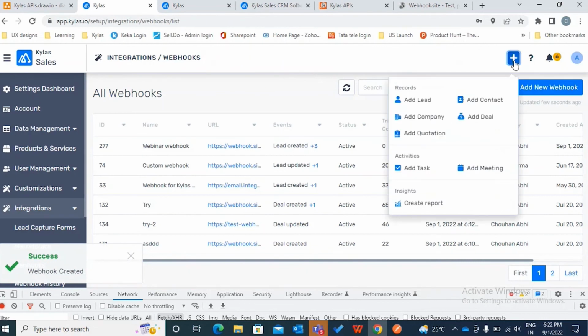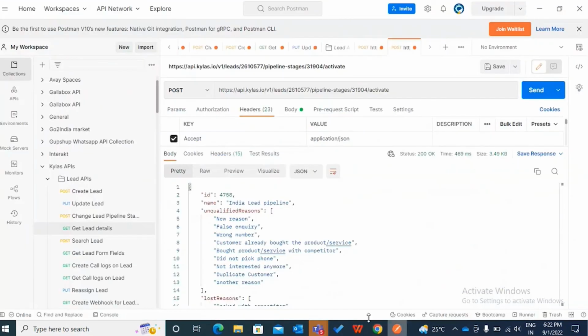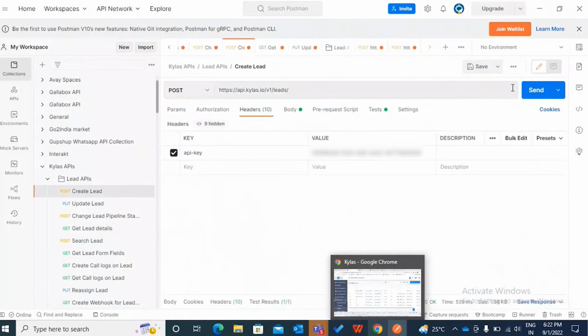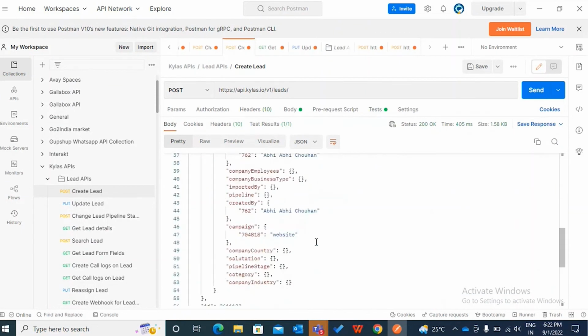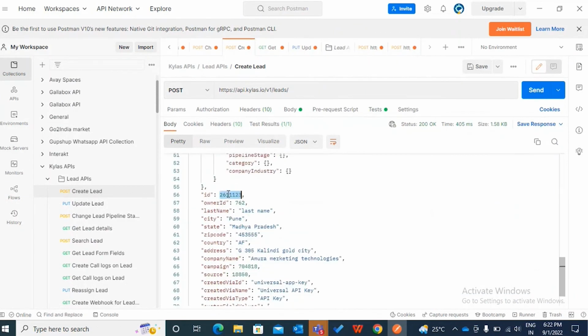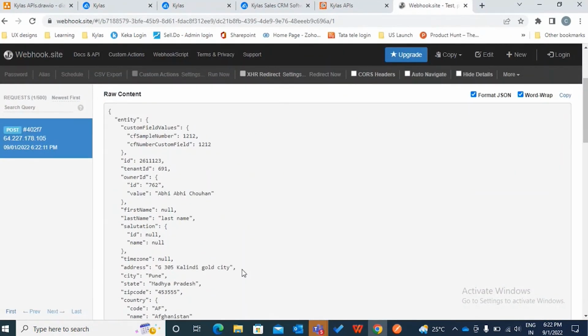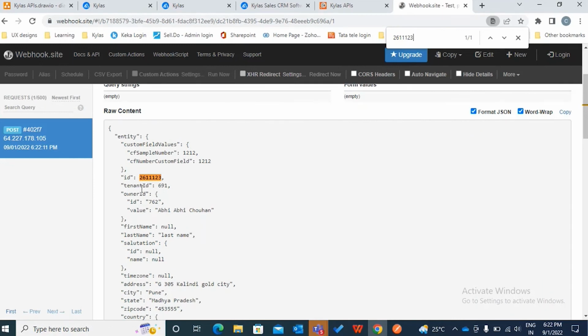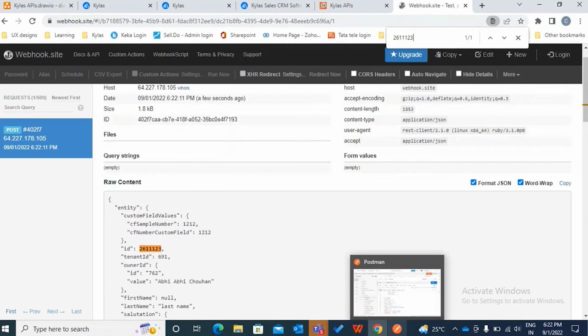Okay. So what this does is, whenever I create a lead, whether via UI or, let's say, via API, it behaves in a similar fashion. So let's say I've created a lead with this information. This is the lead ID. If I go to my webhook.site, you see there is a webhook payload that belongs to this lead ID that I created in Postman. So whenever a lead is created, it gives you the whole JSON body of the lead, the same JSON body that you receive in the response.